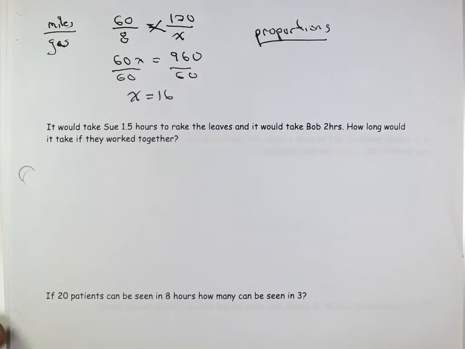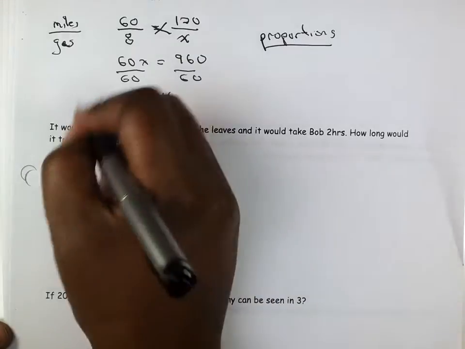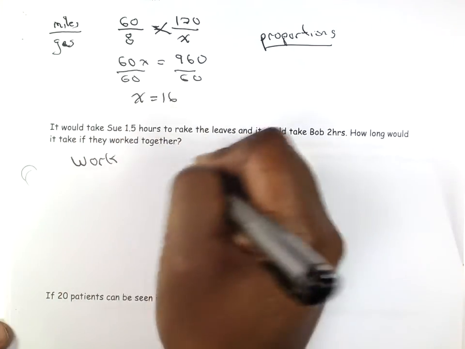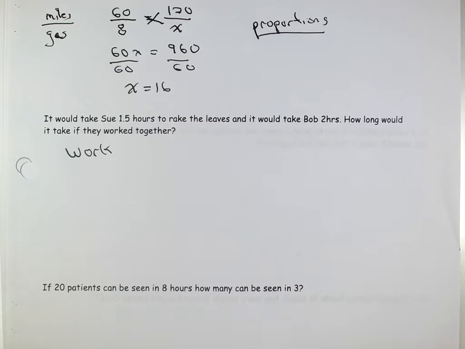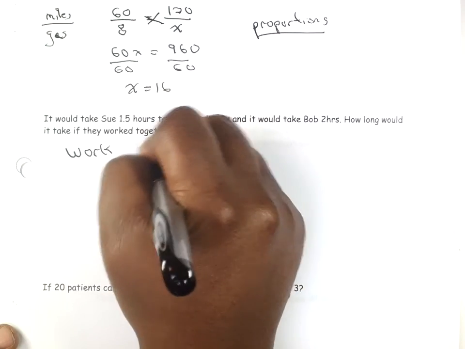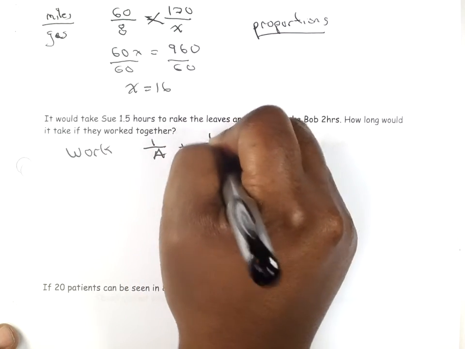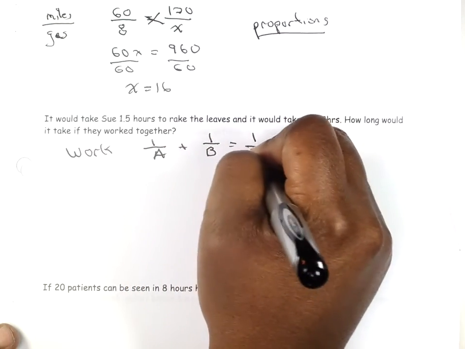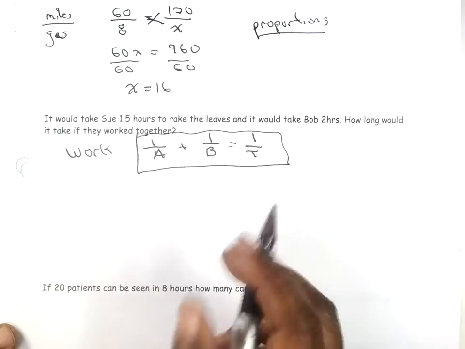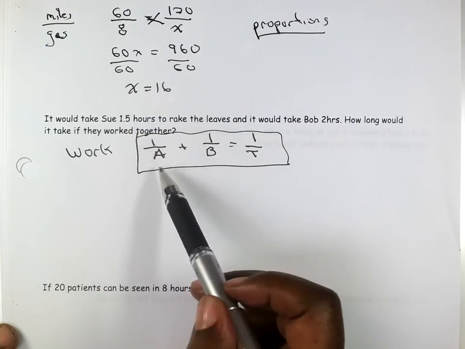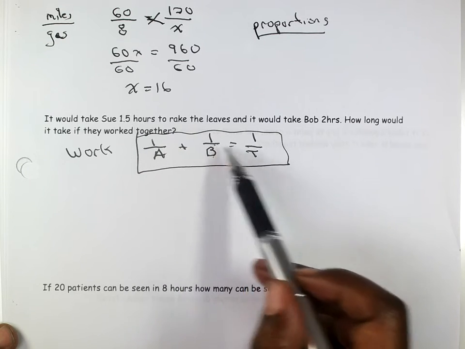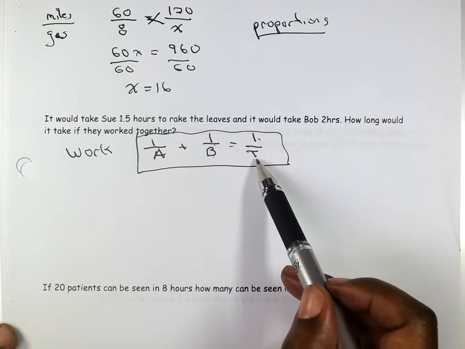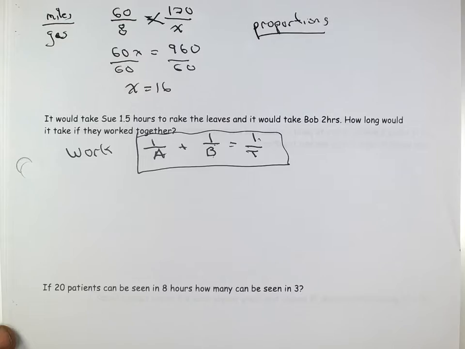That we set up. This next problem is called a work problem. And the thing about work problems is if you have people working together or machines working together, then it's going to shorten the job. So the way we set these up is 1 over A plus 1 over B equals 1 over T. So that's the equation that you're going to have to use. And what it means is it takes person A this long to do that one job. B, it takes that long to do that job, and then working together for that one job. This is what I want to solve for, is what is the total time.